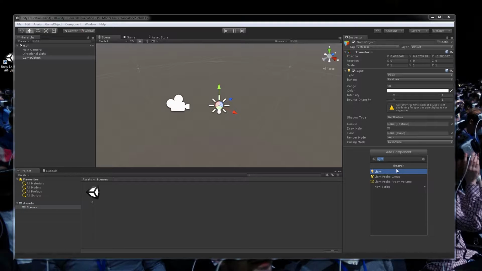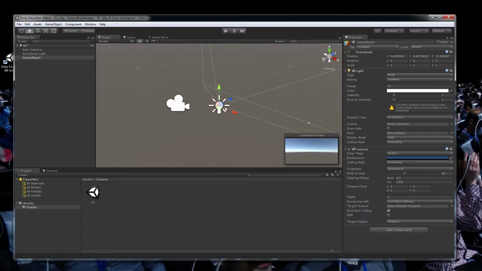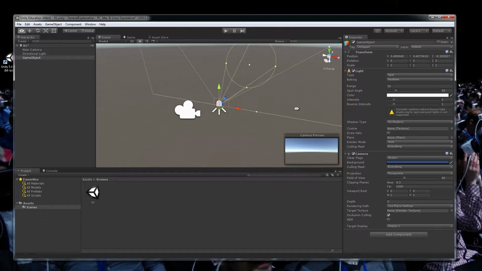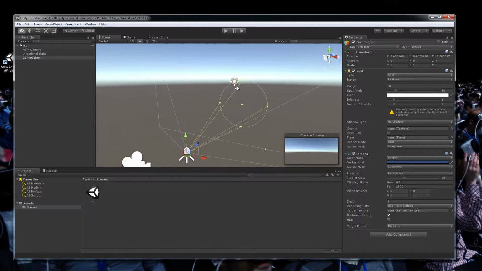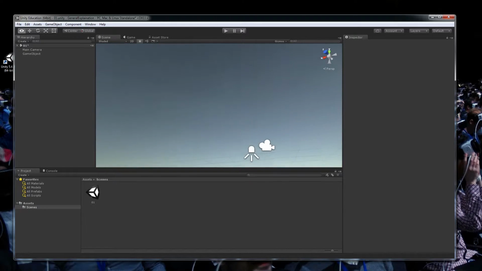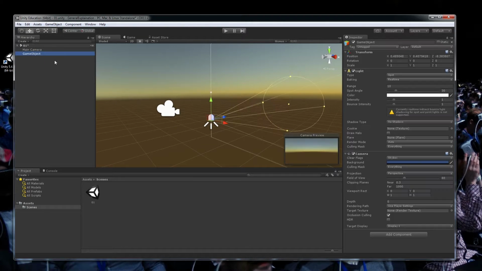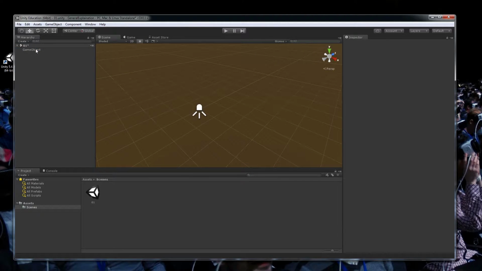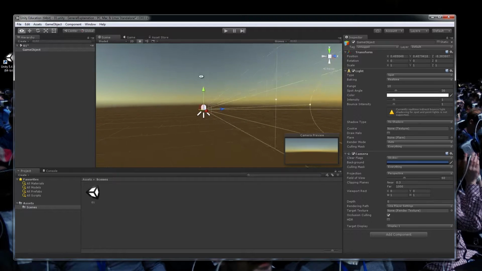Now let's add another component. Let's search for camera. Okay, there's the camera component. So now it's a camera that emits light. I'm going to change the light to be, let's see, a spotlight. So now it's like a camera that has a flashlight associated with it, and we can get rid of the directional light by clicking on it in the hierarchy and hitting delete. Now you can see the sky changes, and we have this little directional light on the camera, and we can get rid of the other main camera. So now all we have in our scene is our object, and that's it.